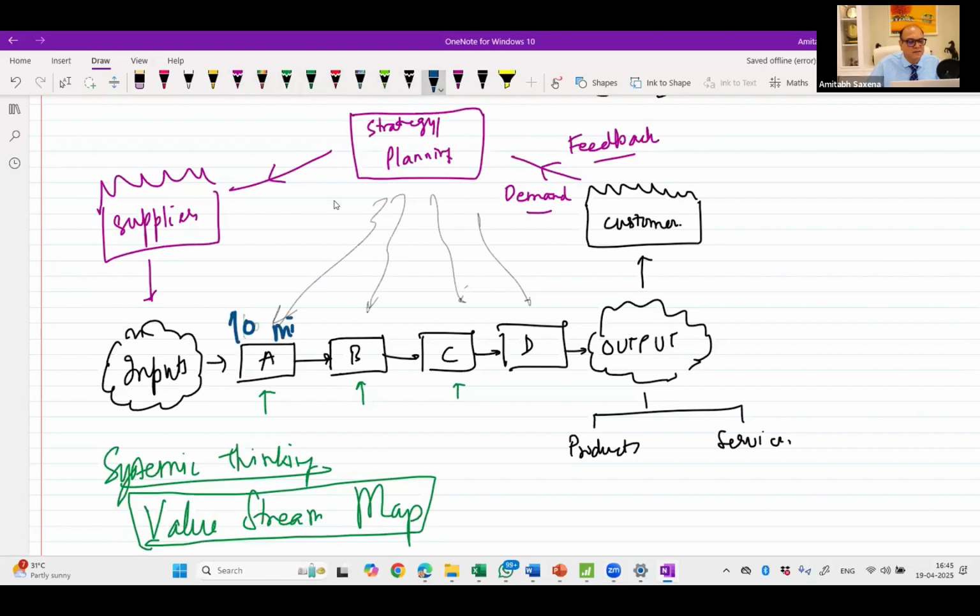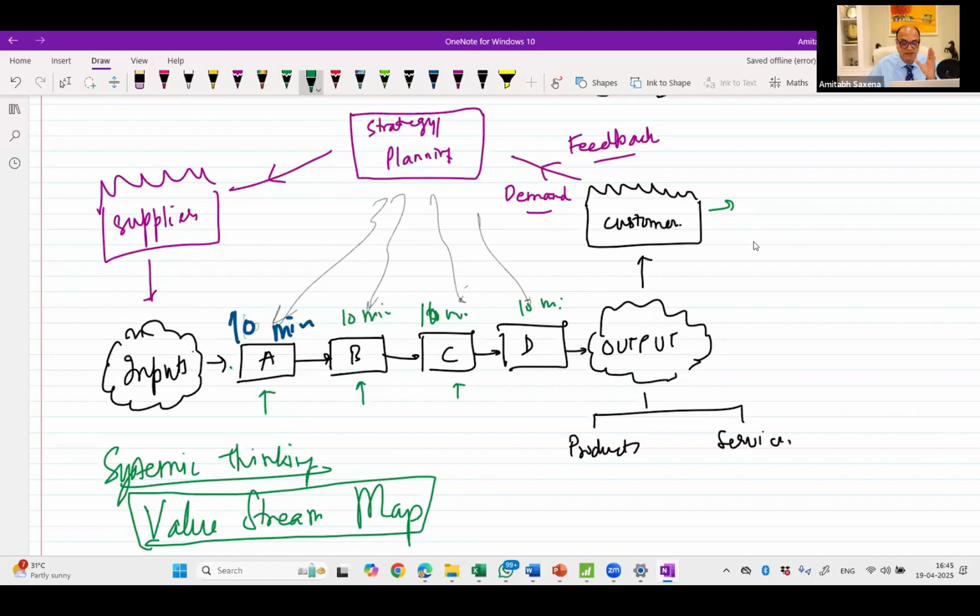Say, for example, you complete job A in 10 minutes. Job B in 10 minutes. Job C in 10 minutes, and so on. And your patient flow is also such that every 10 minutes, one patient is coming. I'm just taking a simple example. Please understand. Let's say 6 patients are arriving per hour. 6 is very few, but let us assume that. So every 10 minutes, one patient is arriving. Now, if I am completing all my jobs in 10 minutes, you'll find as soon as the patient enters, he keeps moving. There is no waiting time.